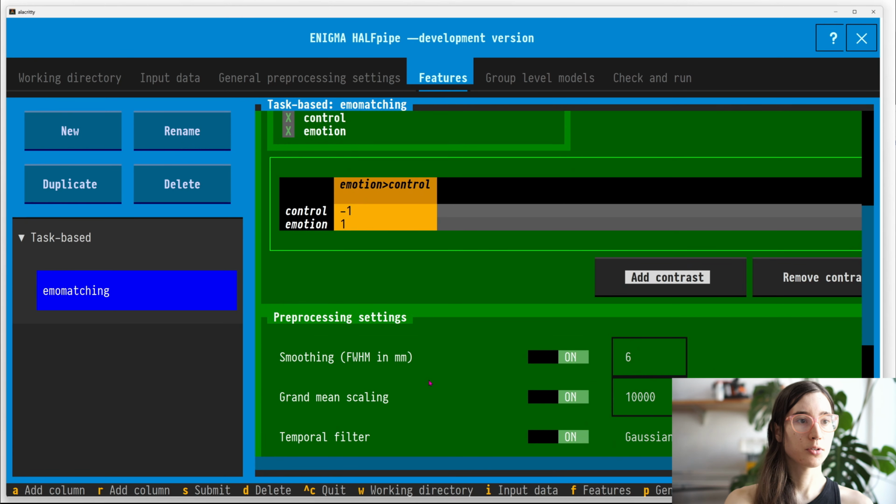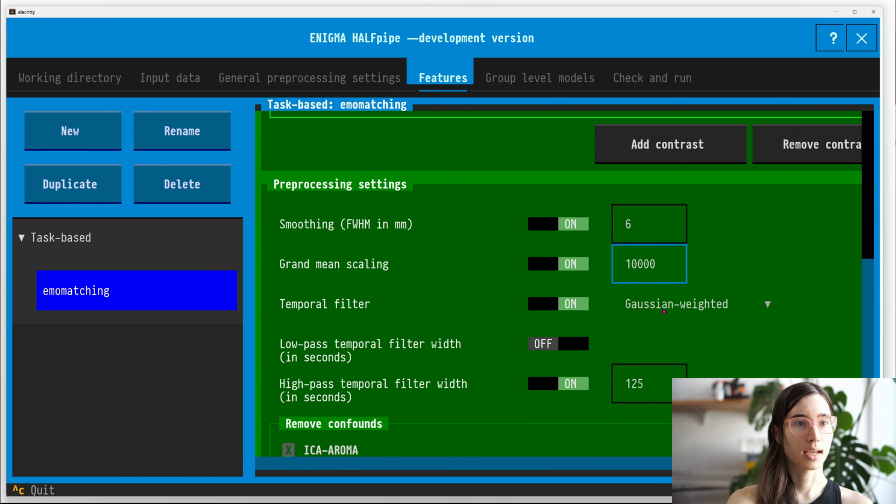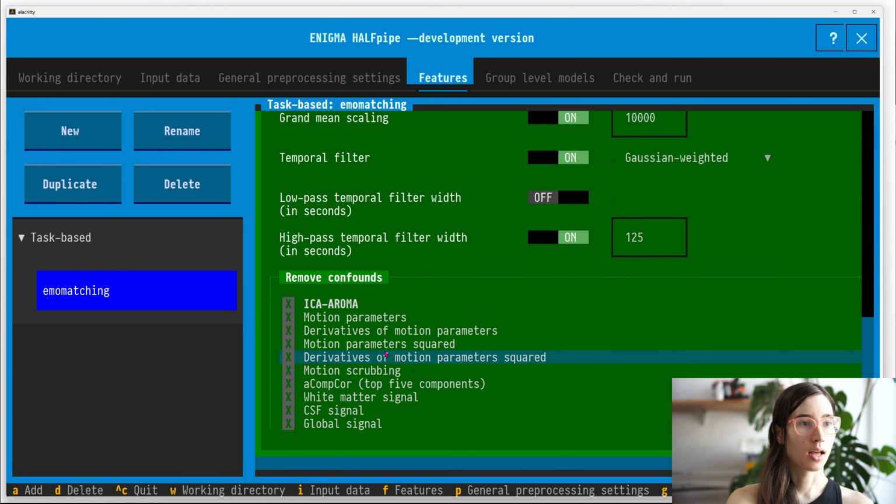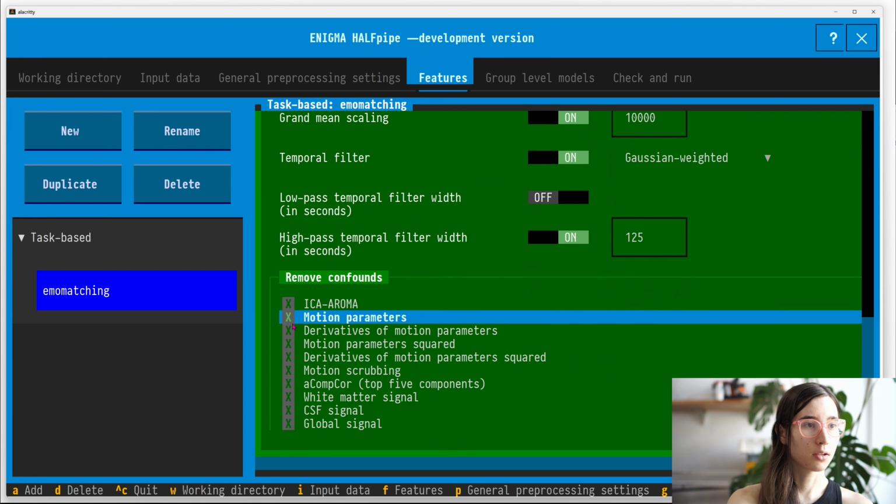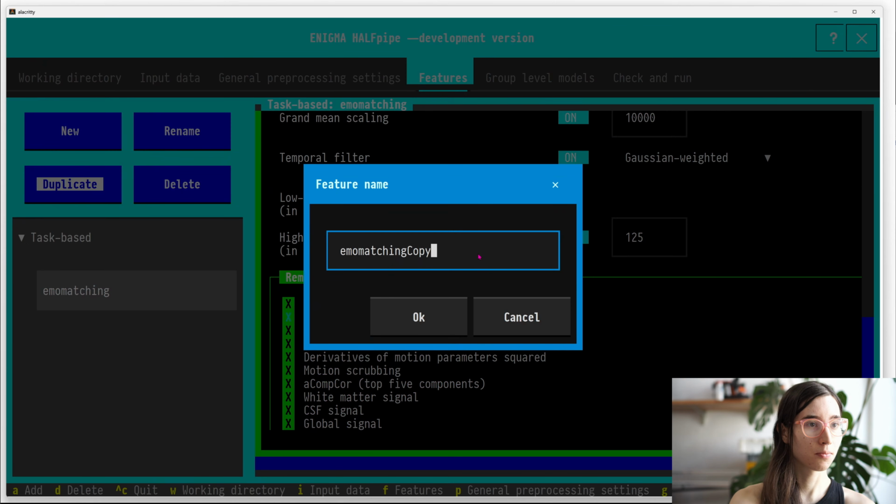And then for preprocessing settings, this is very flexible. So you can choose your own smoothing, grand mean scaling, temporal filter, and so on. But we generally recommend that you go with the defaults that we have in here. For remove confounds, I usually like to use motion parameters for task-based. But maybe this is not the right approach. Maybe I should actually be using something different. So now I can create a multiverse by clicking duplicate.